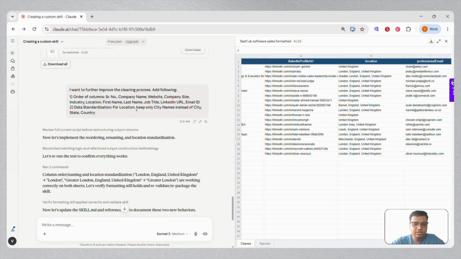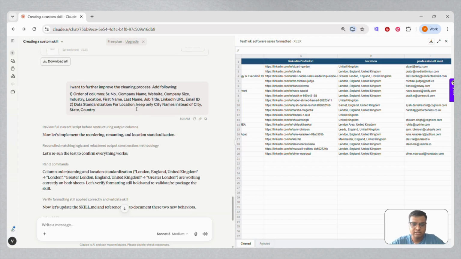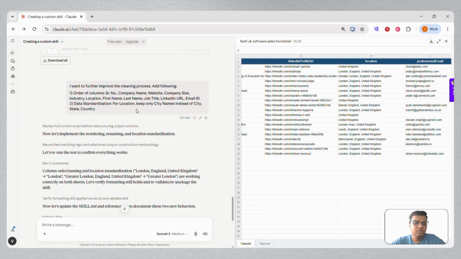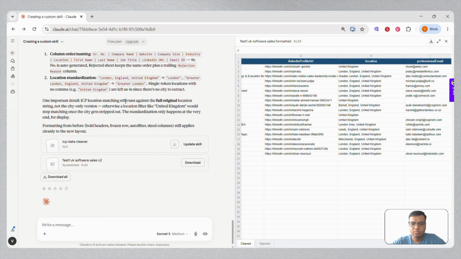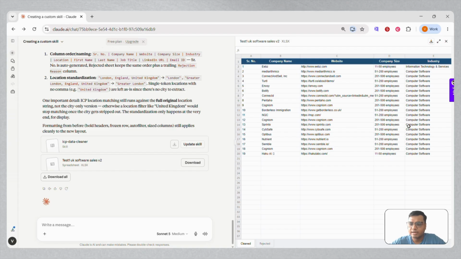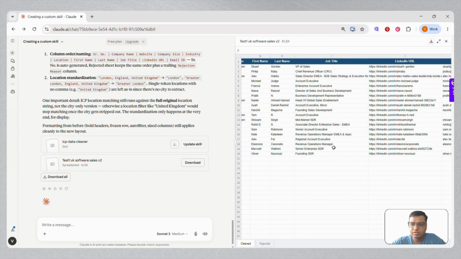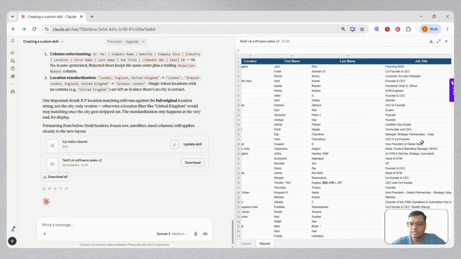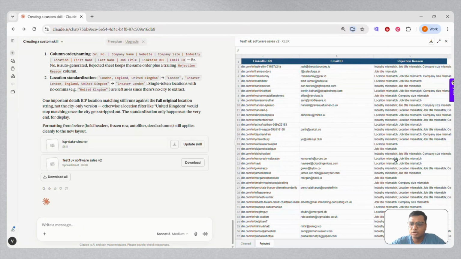Finally, after this, I know that the level of cleaning required for my organization is complete. So then I see what the final output is. This is how the final output looks, where I have the complete clean data and I have the rejected data with comments as to why the AI agent has rejected it. In the majority of cases, if there is a mismatch, it's clearly highlighting that, and if something is missing, it also clearly highlights it.